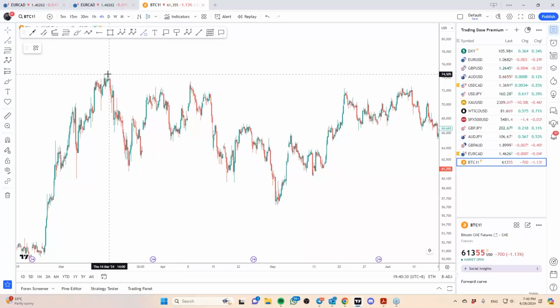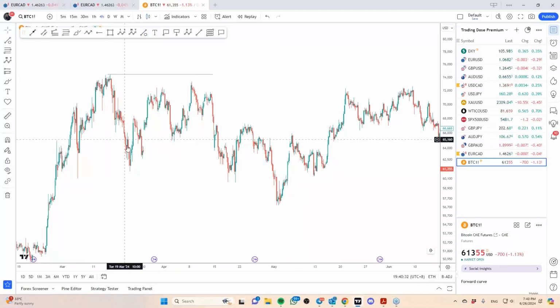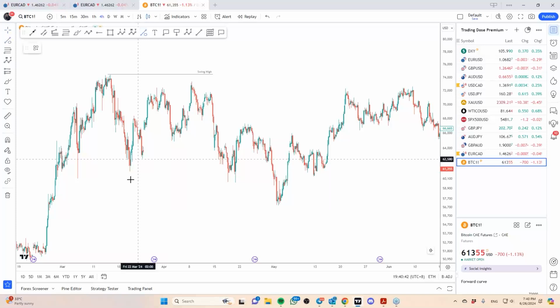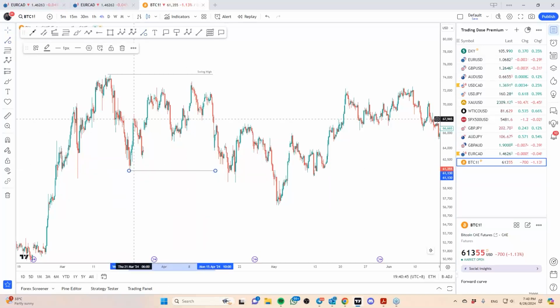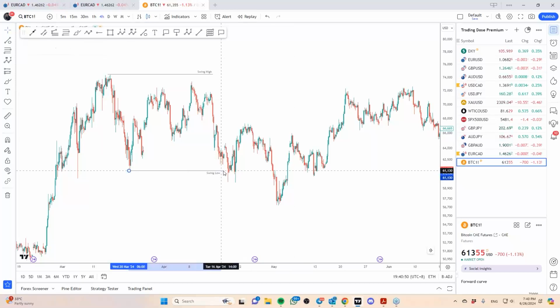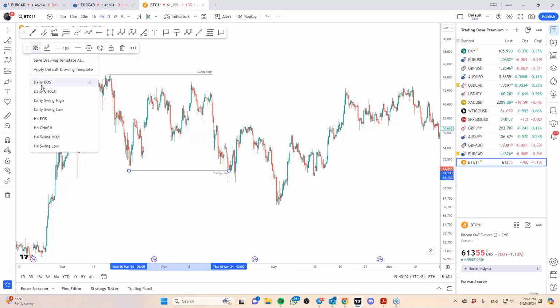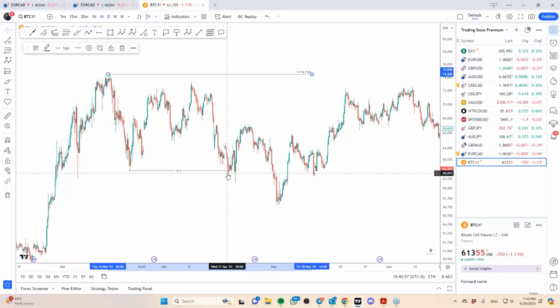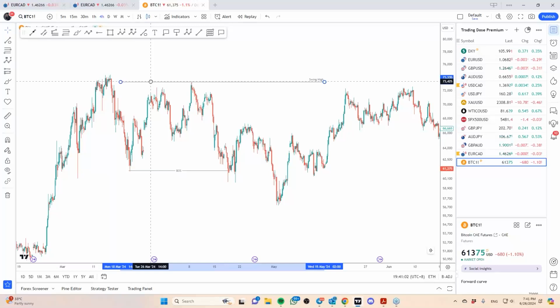So from this high here, we have a move down. The market pulls back, so this becomes our initial swing low on the H4 time frame. Then we get a break and close below, so that becomes our H4 break of structure. Where is the highest point that causes this break of structure? Here. So that becomes our new swing high.